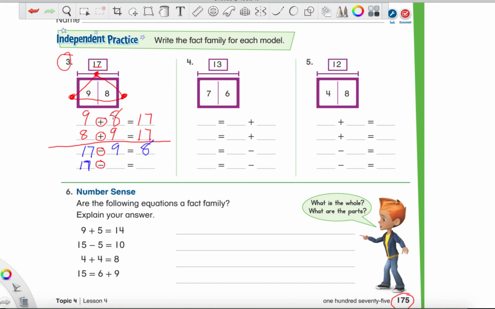Okay, now we just do the same thing but backwards. Start at 17, go down this side, we hit 8 first, and then go across, then we hit 9, and that goes in our last spot, and that's it. And you can see that the parts keep changing, they will swap spaces, but the total never swaps its space. Never ever. Okay, so go ahead and do number 4 and 5 completely on your own, and there will be an IXL assignment online for when you're done.